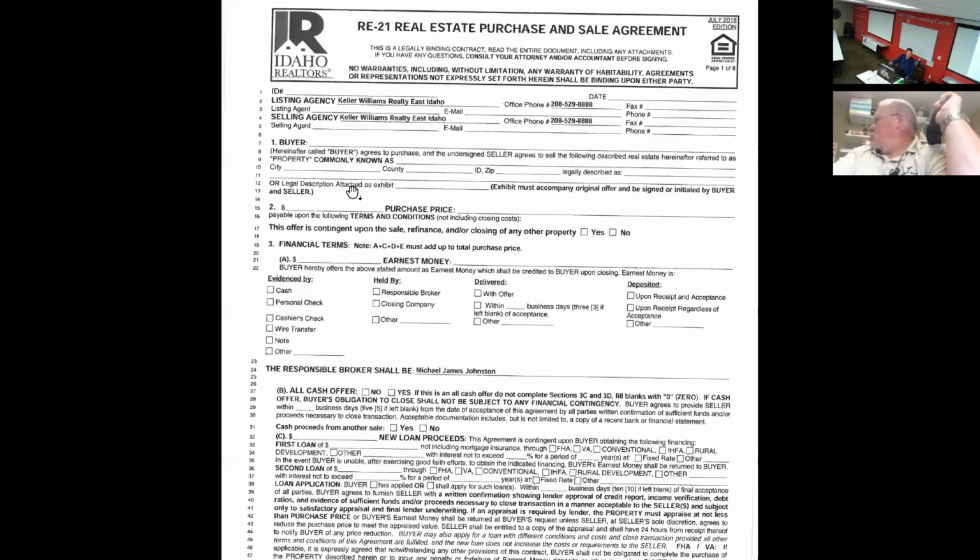Then we put down the legal description. When you're the listing agent, you want to make sure that you put down the right legal description. So many people put in the wrong legal description. They'll put 3.2 acres of, or so many square feet of. Can you draw that out for me? No, you can't. So it's lot 2, lot 3, Paradise Acres subdivision. Then you don't need to put the township and range. If it's a recorded plat, you just put down the lot and the subdivision. You don't need to put all that other stuff. Some people put that in because they saw it on the property profile.